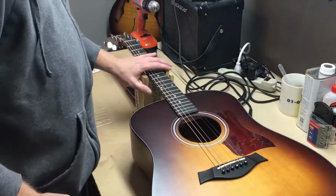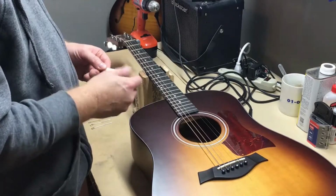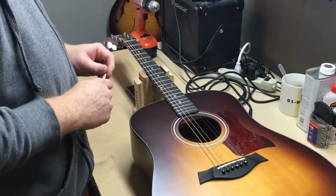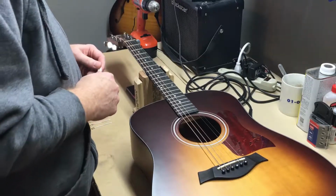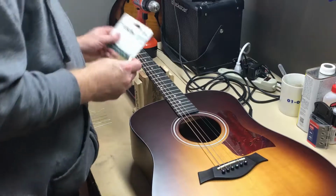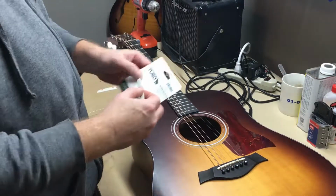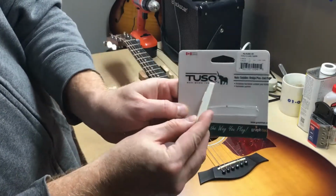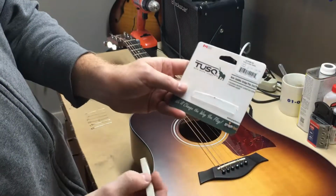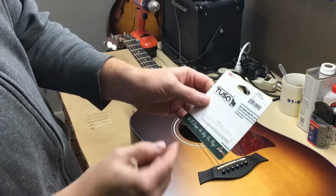And then the other thing that I'm going to do is, Taylor, on all of their high-end guitars, they use a certain brand of saddle and nut. Now this guitar has this, and you can see the brand here, Tusk, and it is a man-made ivory. Of course, you can't get real ivory. You know, they don't do that anymore.